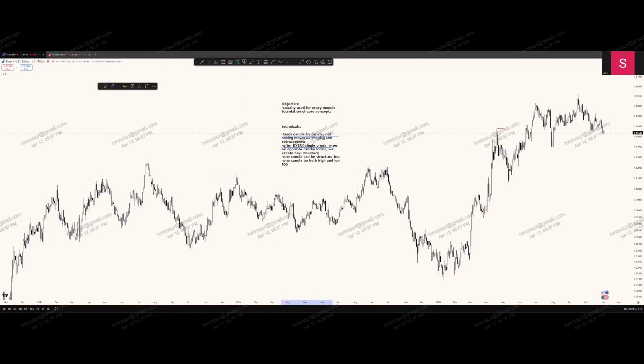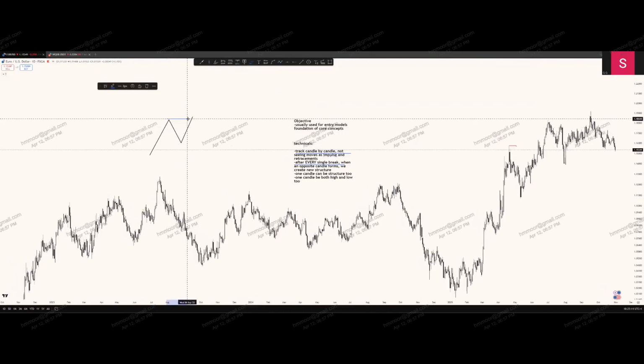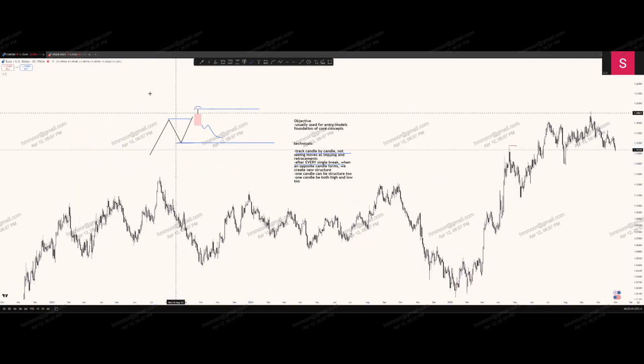After every single break of external structure, we want to see an opposite color candle close. So we have a bullish break, since we have a high low. The moment we close bearish on the same time frame, we are going to have a new high. Okay, price pulls back again. You want to see price in ranges. So this is the low, this is the high. We only care about the last range. We don't care about any previous structure here or any higher time frame structure. If we are marking daily structure, we stay on daily. If we mark M15 structure, we mark it on M15. So yeah, one candle can be structure too.